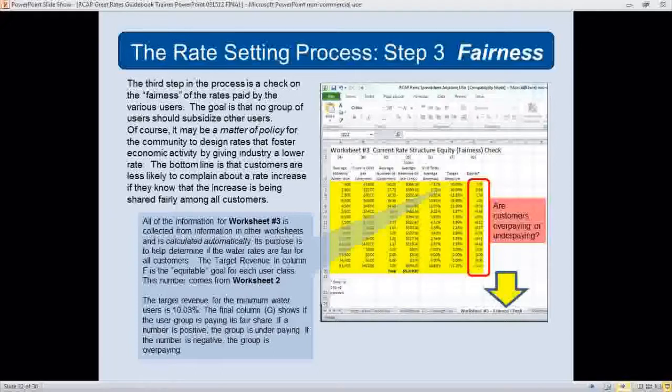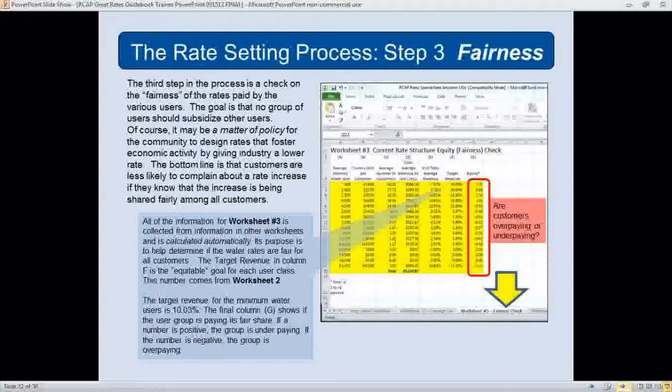In this particular case, the 0 to 1,000 gallons, the top line, that average of 20 customers, they are bringing in just over 7% of the revenue. And the target is they should be bringing in about 10%. Well, that's about 2 3/4% off.